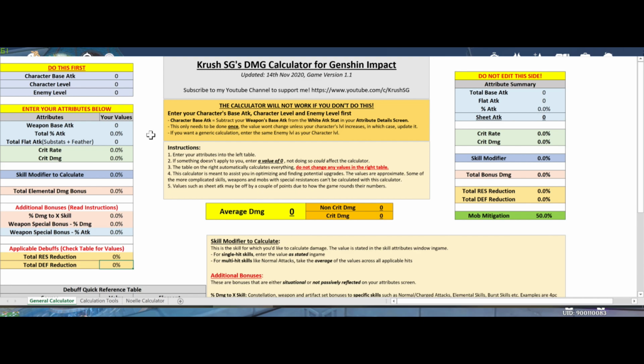Okay, moving on, we have the instructions, and it's actually pretty simple. You basically enter your attributes in the table to the left, you get the summary of all your stats in the table on your right, and you get your damage in the middle. There are some important notes, however. First, if any attribute doesn't apply to you on the left table, say you don't have any bonus to elemental damage, enter a value of 0 anyway. Not doing so in certain instances could affect the calculator.